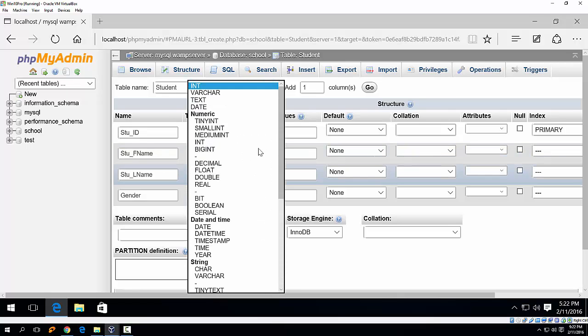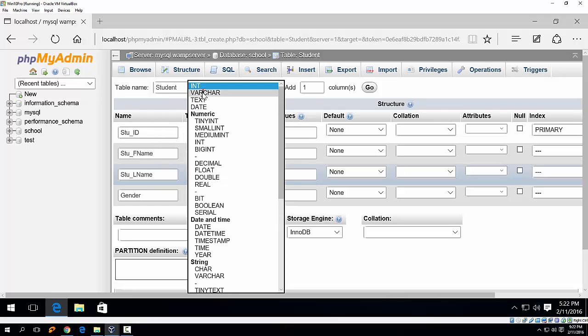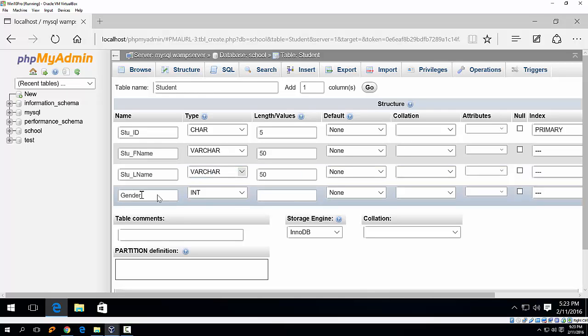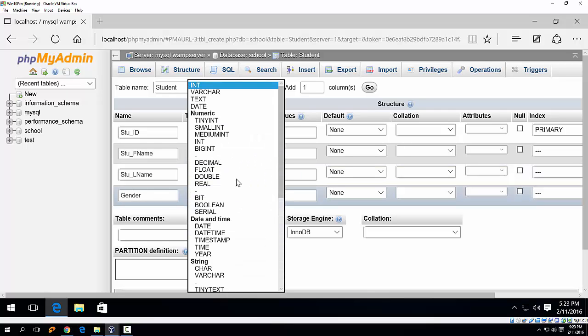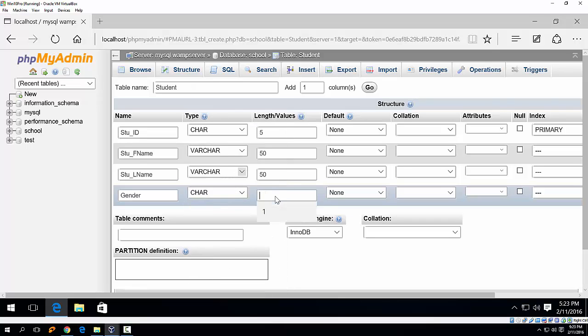Same thing for my student last name. For gender, I just want that to be 1 character. Choose char 1. Okay, yeah, I think I have all my fields already set up here.